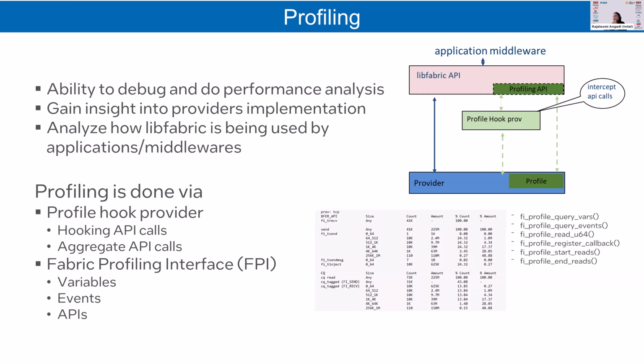And the next part is the events. It will tell us when we want to profile. These provide information about the events that influence those variables. It is the when part, when we want to monitor those variables. For example, if we want to monitor the unexpected message count, and we want to monitor it only when an unexpected message receive event has happened. So that's the when part.